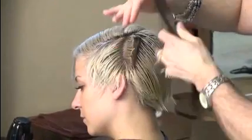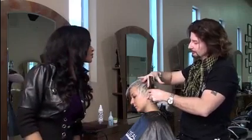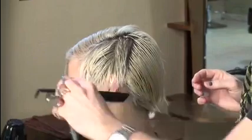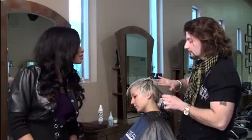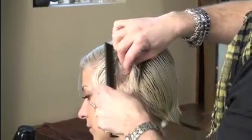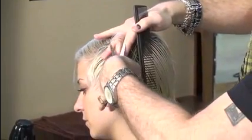You rest your hand on the head. Yeah, I'm pulling straight out, so I'm doing a 90 degree from that point. And I'm coming in quite short, because we want to see a real difference in that. But I've left the perimeter long. So we're still keeping it close. You can go as short as you want, but I still want it long enough that she can create any kind of movement. So I'm going to bring it out just enough that she can create that, and we still get the look we're looking for.